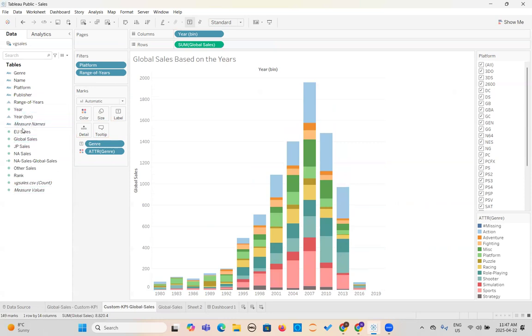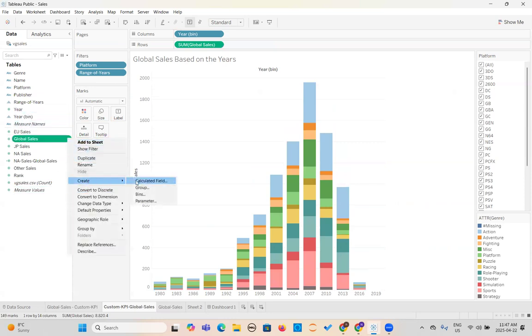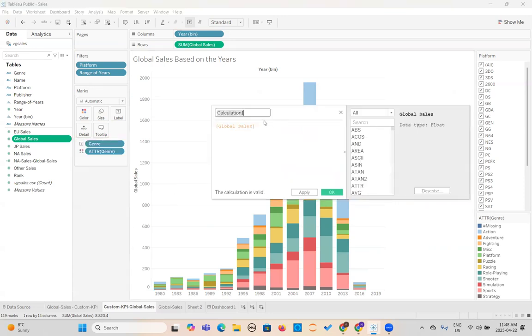Now we will create a conditional calculated field. So we will say here performance global sales. We will divide it into three sections.